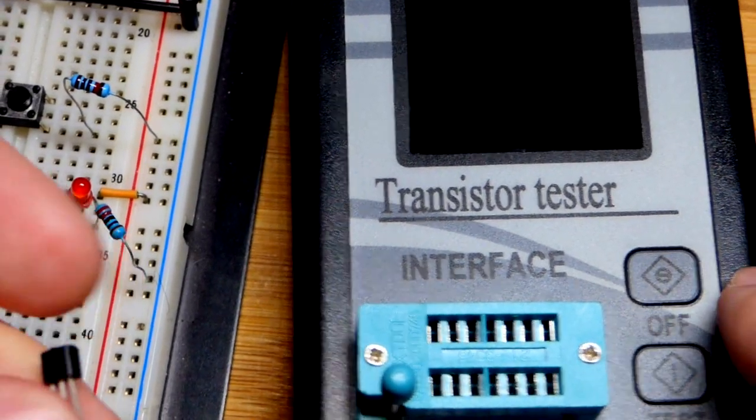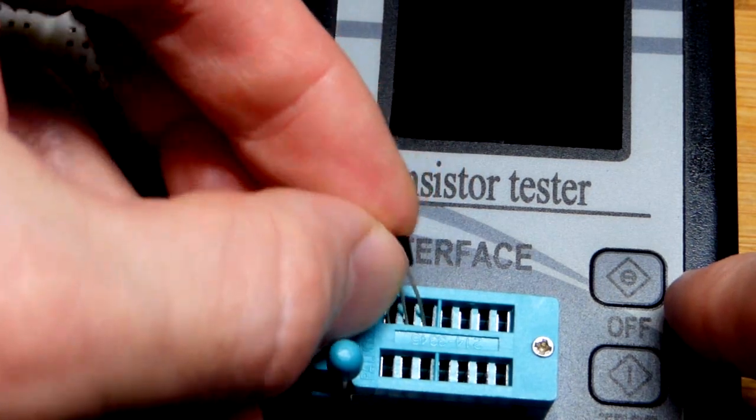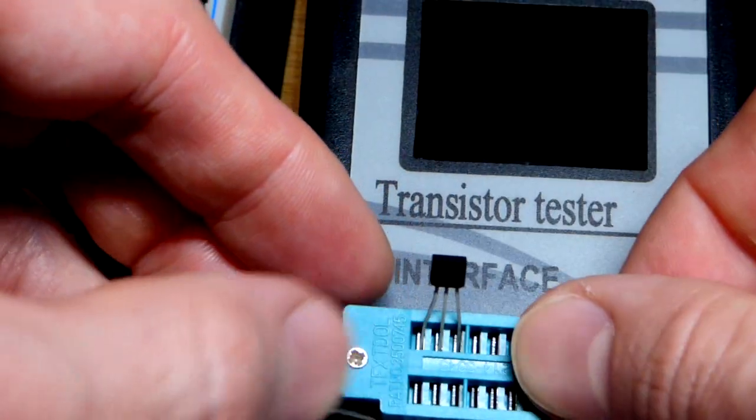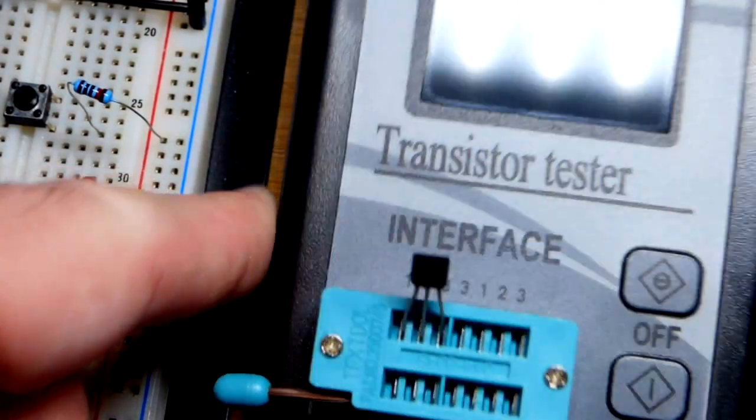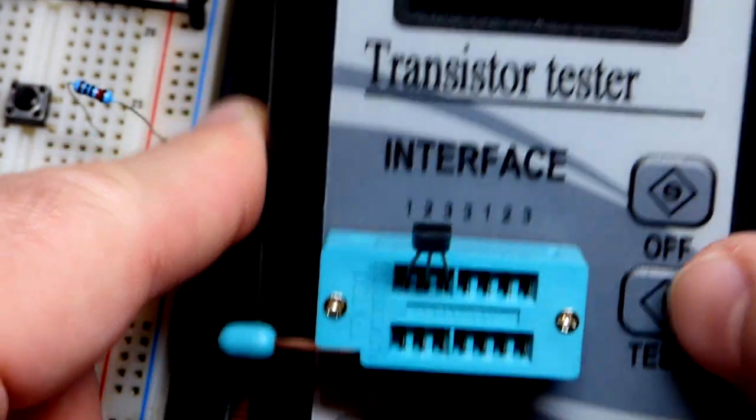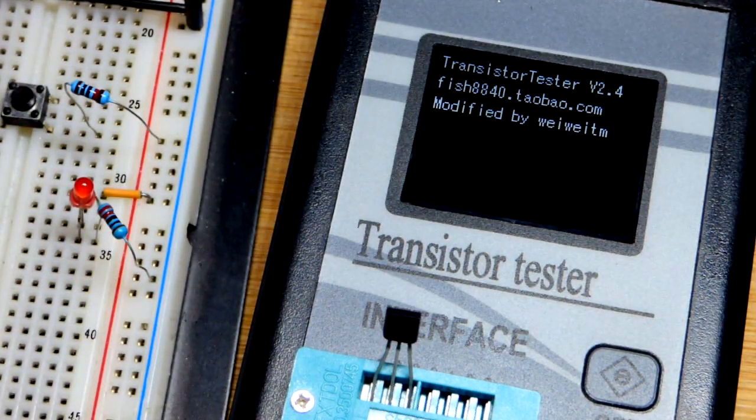We're going to plug it in and take a look at the pin layout. The front side is facing us now, flat side. The back side is back. The left pin is one, middle pin is two, and right pin is three as you can see there.